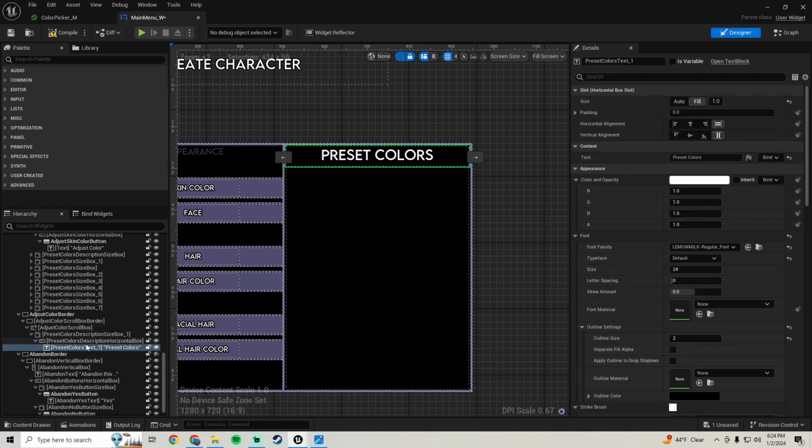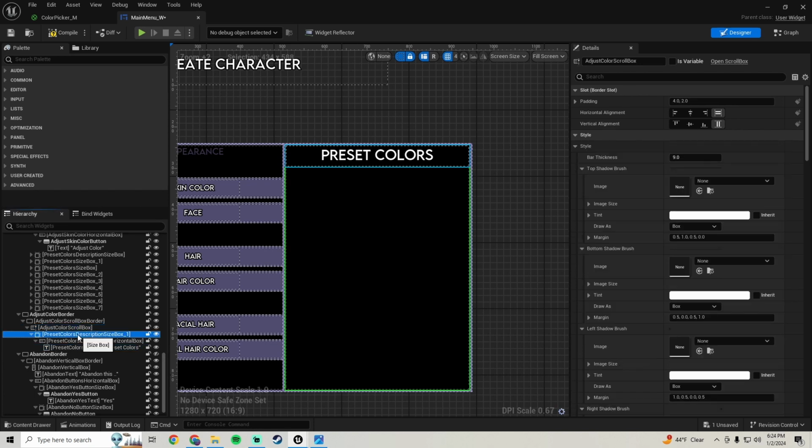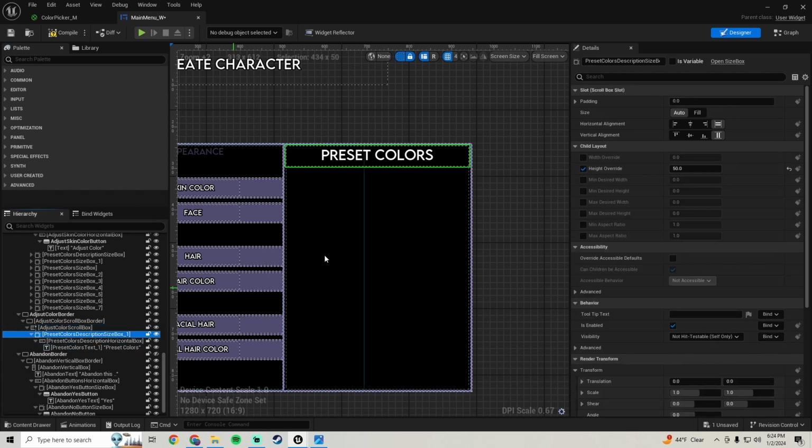And we need to rename this. So go to your preset color description size box here. We're gonna rename this to adjust color text size box. Yeah, that's what we'll call it.